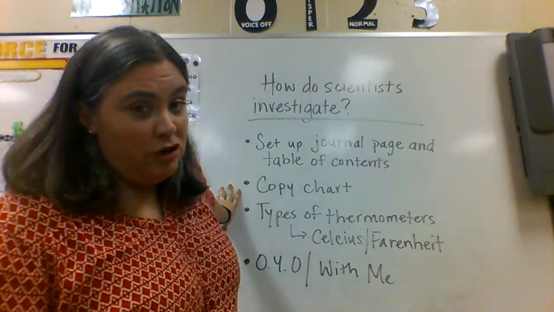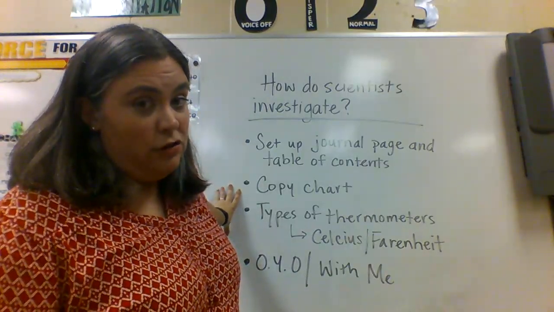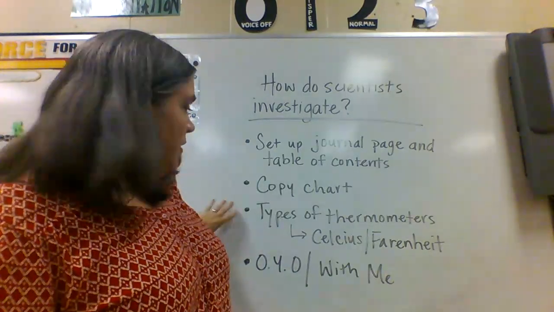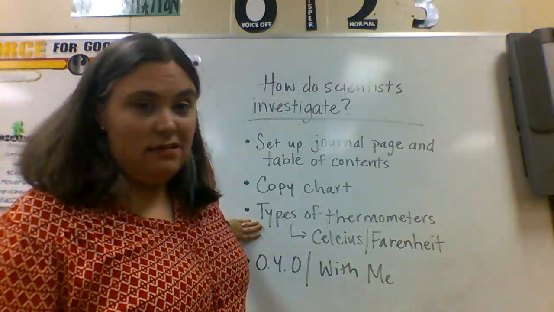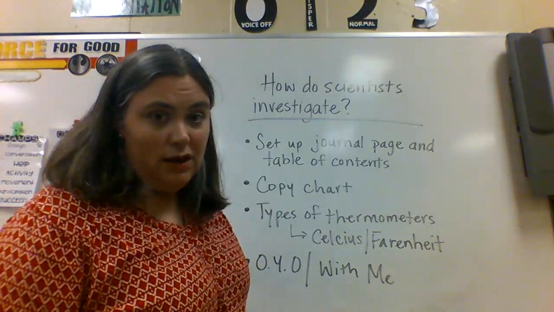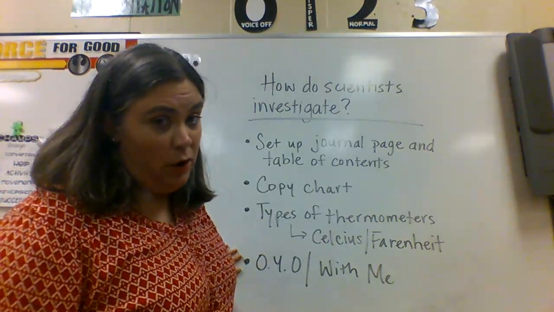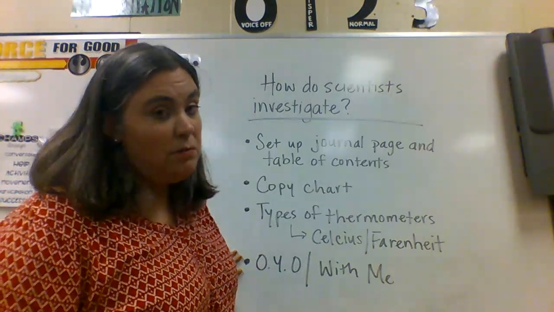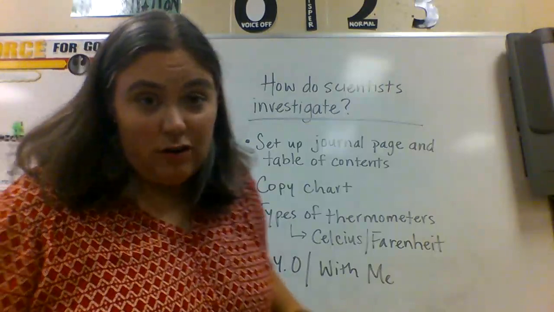I want you to copy a chart down into your science journal on that page. Then we're going to talk about types of thermometers real fast and about Celsius and Fahrenheit. And then you can choose either to do the experiment on your own and fill in the chart, or you can do it with me and fill in the chart with me.